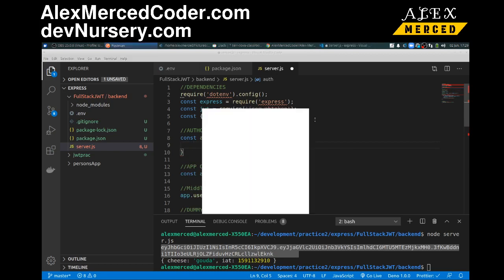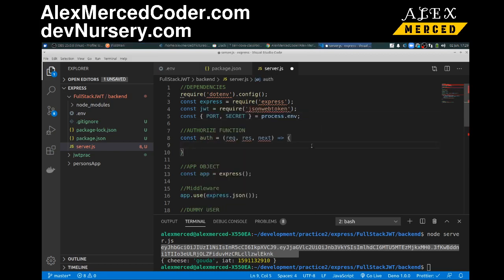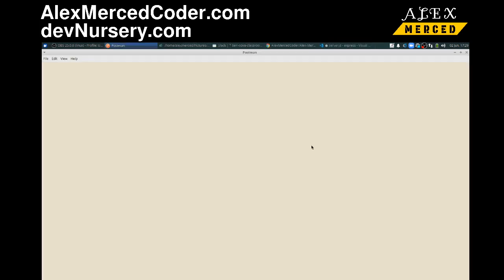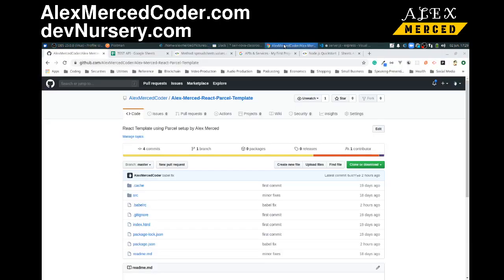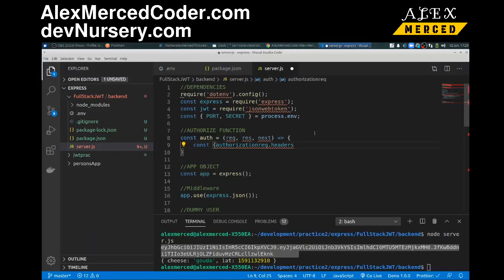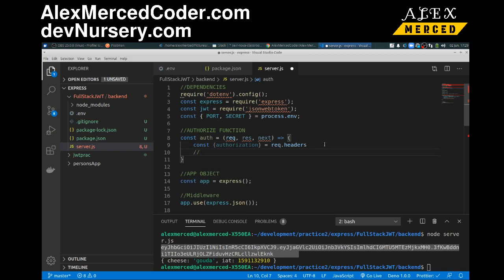And essentially what's going to happen is that in the headers of the request, they're all stored in the request object under req.headers. Okay, we want a particular header. So const authorization. Yep, that should be right. Oh, there's Postman. Should be authorization equals req.headers. Okay, and the way you send the authorization is always going to look like this.